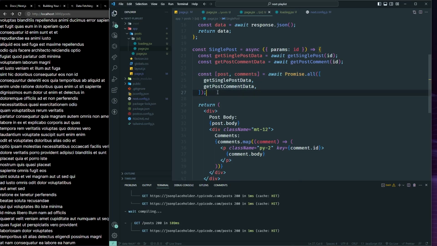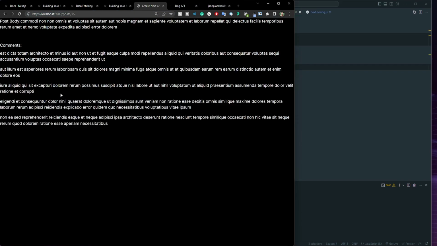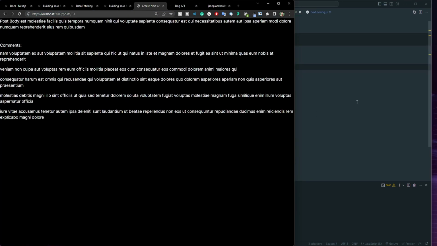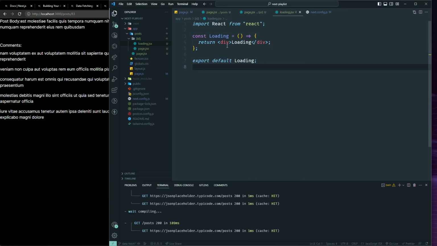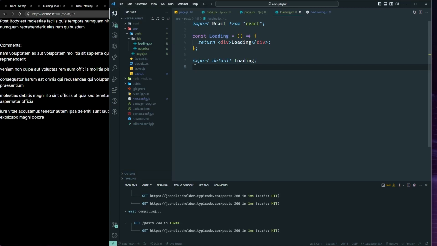Because you're doing parallel fetching, it might take a little bit of time. If the user has very slow internet, it's going to take a while. So you want to have some kind of loading state on this type of fetch. See the loading appears, and you get the data after that. You can also customize this, but this is how we do it. So fetching is pretty straightforward.